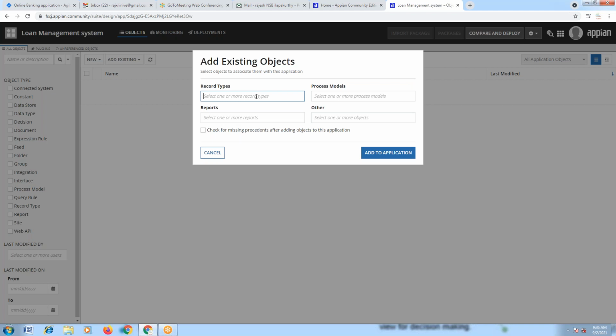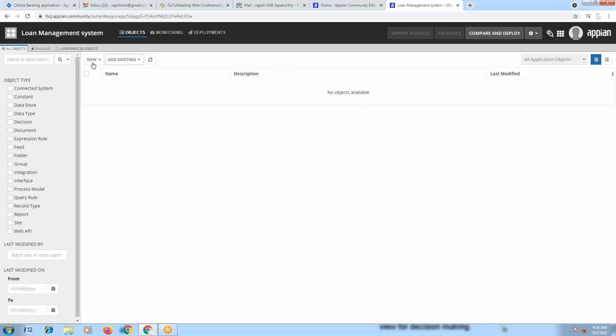If you remember, whenever we developed the application, we used an option called scratch. Right from scratch we are developing. That is what we mentioned. Hence you don't see any option or any data relating to objects and all, because we are doing everything from the beginning itself. Hence there is no option for adding existing websites and all that.